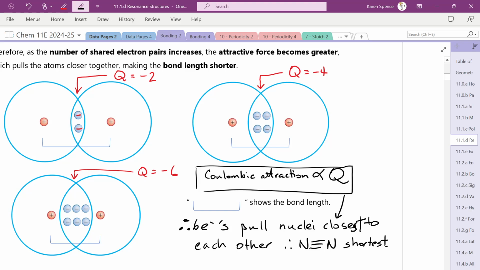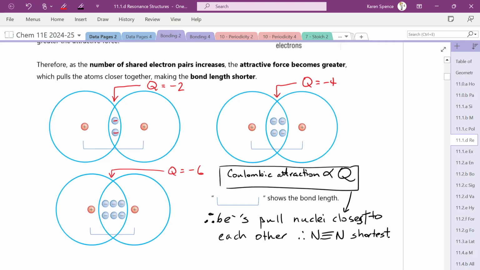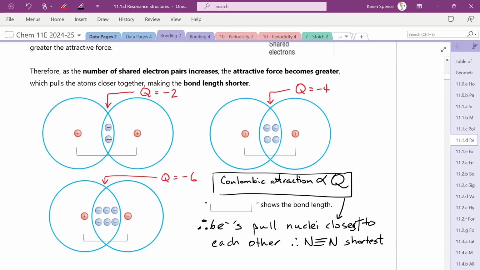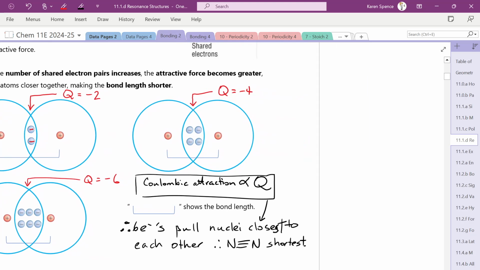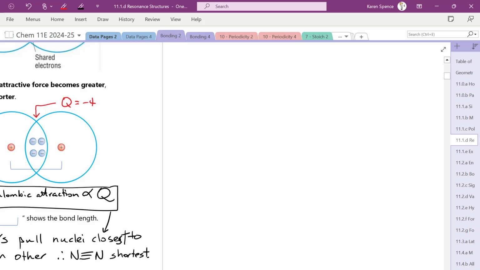Is that good? Does that make sense? Is that something that you already knew probably? Yeah, okay. Good stuff. Now, you should have a piece of paper out in front of you because we're going to draw a few Lewis structures today. And we're going to start on a blank piece of paper somewhere. Go grab yourself a blank piece of paper. There's some free paper back there. Go help yourself.